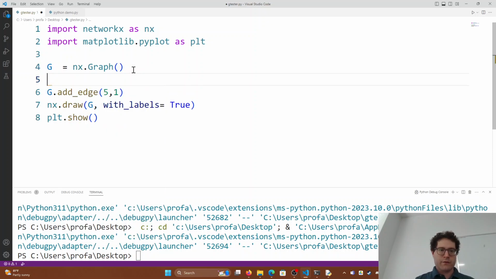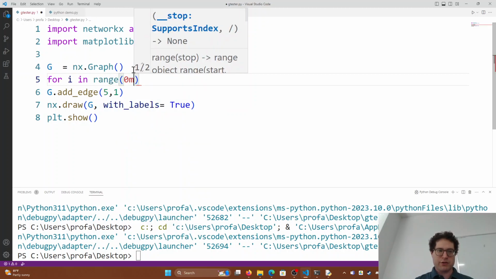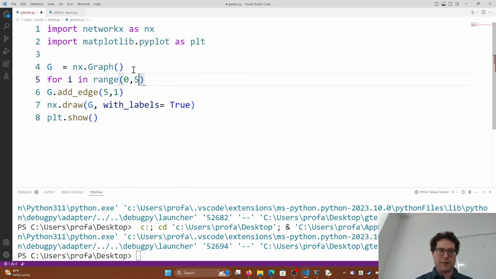So for i in range, let me go ahead and say, I'm just thinking of a clean way to do this. Oh no, there's no need for a clean way to do this.